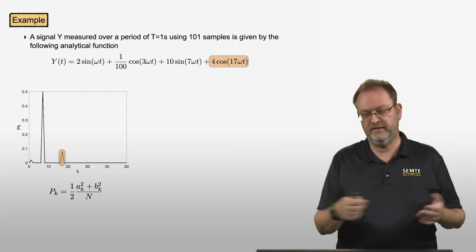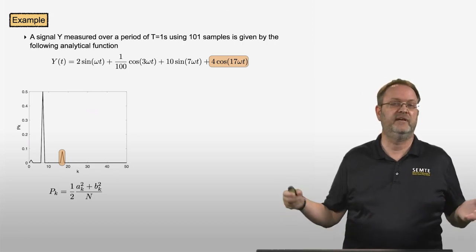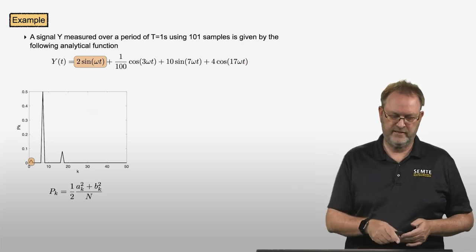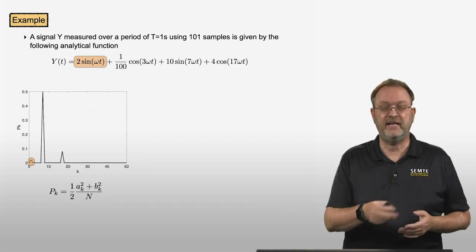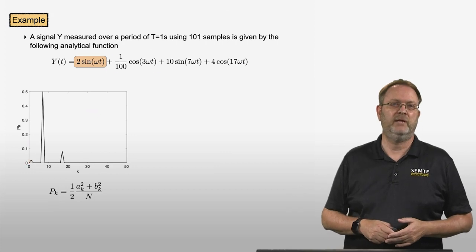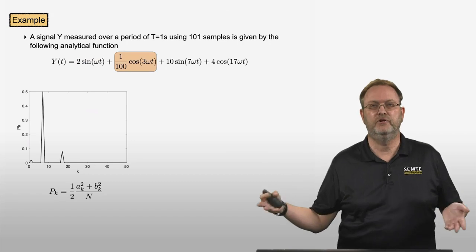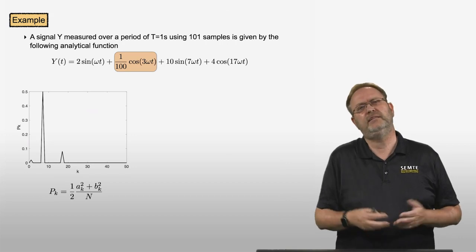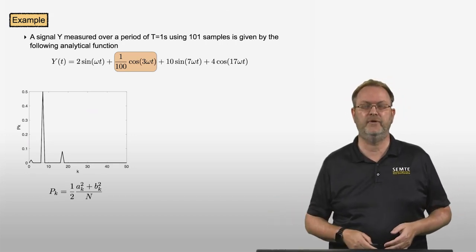And we'll look here at the analytical function up here. That is the sine cosine with the next larger amplitude. And then finally, for k equal to 1, there's a tiny little peak up here, consistent with that amplitude being smaller than the prior two amplitudes. Well, but then we have this additional cosine here at k equal to 3. And if we look at this plot over here, we don't really see anything. That's because the amplitude is quite small. It's just 1 over 100.